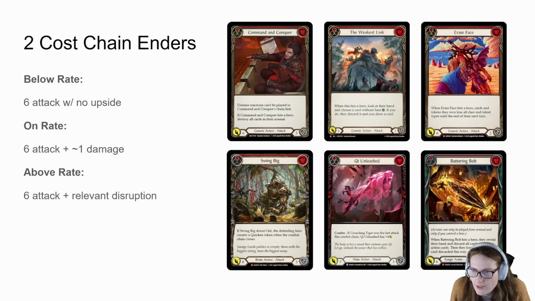Next, we have the above rate cards. So CNC is a very above rate card, even though it doesn't really look like it, just because the effect is very powerful. You're basically getting a super relevant disruption effect on a 6 attack, which makes it really good. It blocks 3 and also has the defense reaction clause on it, which makes it very solid. Similar card is Weakest Link, which has a basically identical stat line to Command and Conquer, but it has the discard without base power card, right? Which makes it really solid.